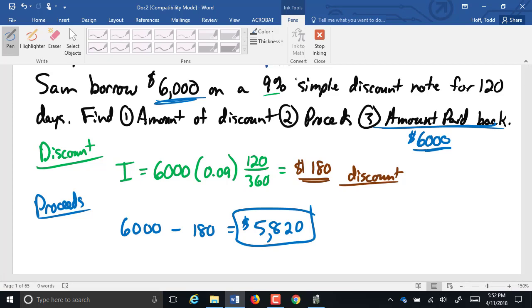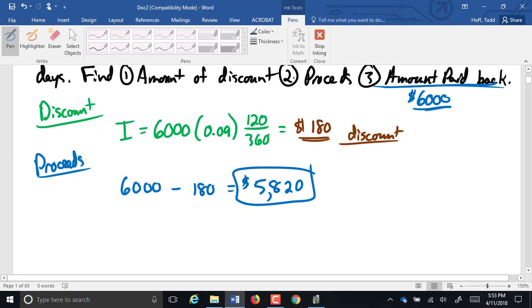Now, last week we discussed a little bit as to why they would ever do a loan like this. Well, the big reason they do it is if there's some sort of collateral, something that's securing the loan, whether it is another account that you have that's coming due on a certain date, or guaranteed money that you're going to have coming in, or even an item that's going to have a certain value on that date. They want to make sure that they're not going to loan you the amount of money that's equal to that value. They're going to loan you the amount of money that's less than that, so that when they add interest, it stays below that value. So that's why they do a discount note like this.